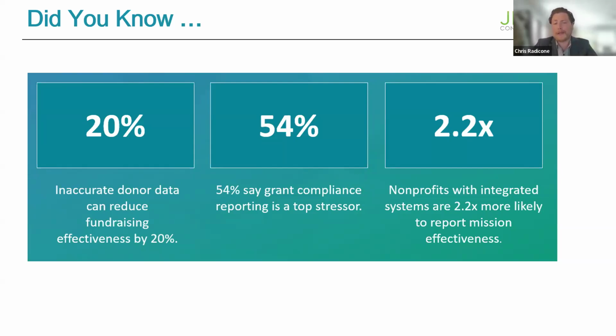And lastly, nonprofits with integrated systems are 2.2 times more likely to report mission effectiveness. Now, what that means is that an organization that has its systems integrated has a complete, clear, holistic, healthy view of how the organization is currently doing and able to pivot with the information that they have. Let's just say you now know that your donor database has decreased by a significant amount because you are now reconciling that data. You're integrated. You know that information is now updated and completed within all of your systems. Well, now you can pivot on how you want to reach out to those donors.